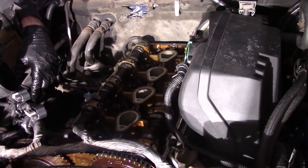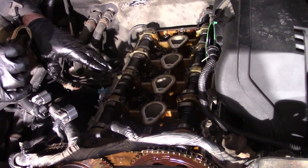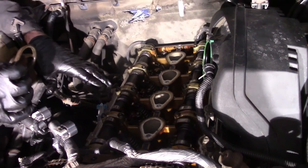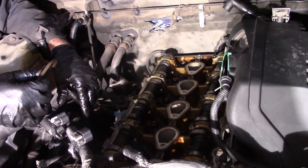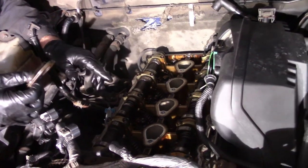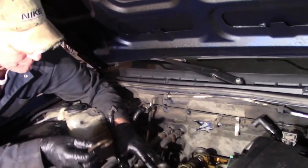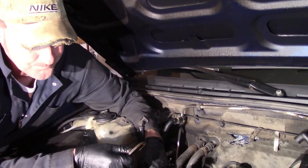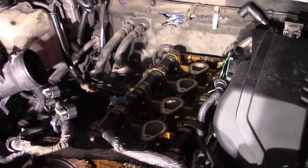So this is one of those things where you just gotta concentrate and clean it absolutely perfectly, and you'll be rewarded with an engine that doesn't leak through the gaskets. I just think one little piece of sediment, hopefully one little one wouldn't mess you up, but better to have none in there. So gotta clean it. It's probably the worst part. Cleaning is always the worst part.